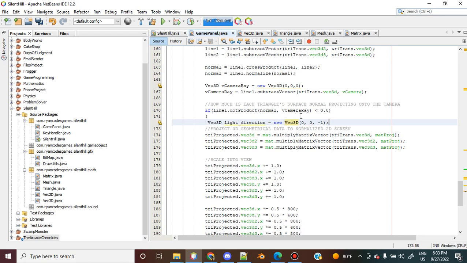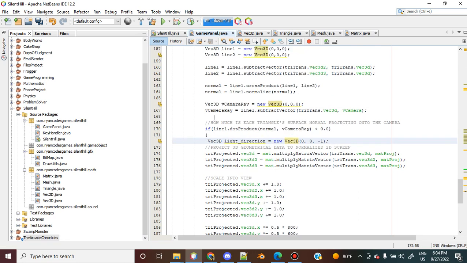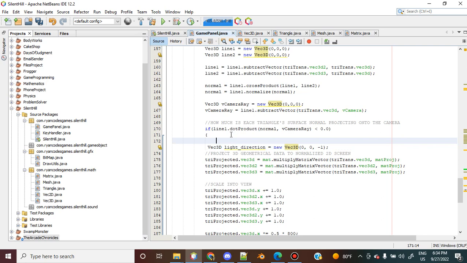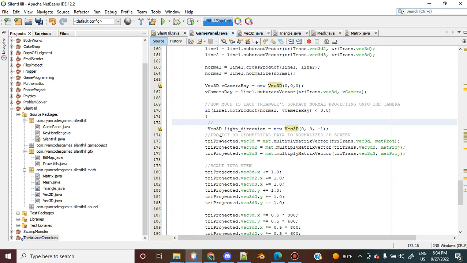It's going to be 1 unit behind the player. So this light is going to be behind the player. I could put it on the Y above the player, or along the X, but I just want it to be behind the player, since our camera is very primitive right now.